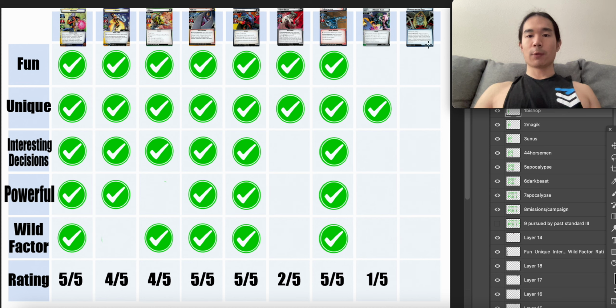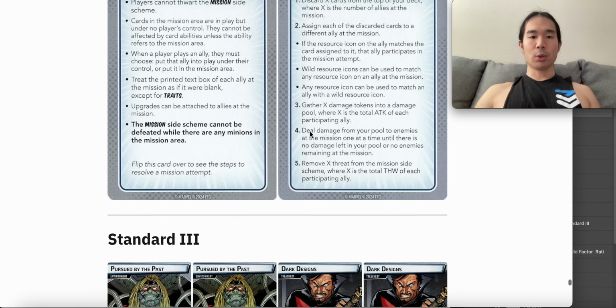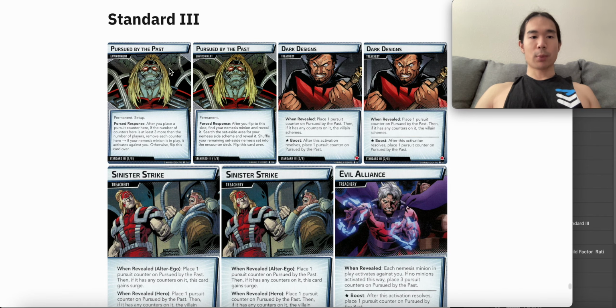Finally, I'm gonna be going over my personal opinion of the standard three sets right here. So let's take a look at that. So this box also introduced standard three, a new way to play. So standard three comes in with Pursuit by the Past. This is a permanent setup. So you start the game with this if you are playing standard three.